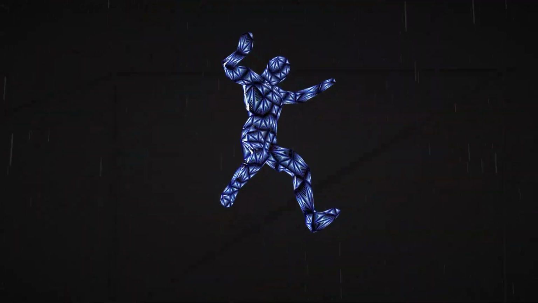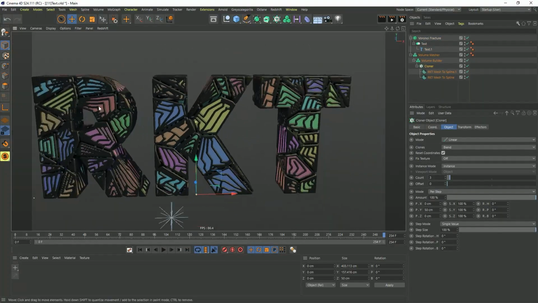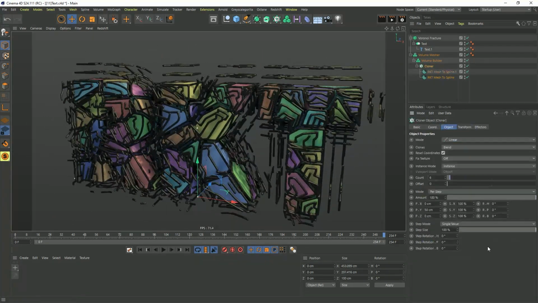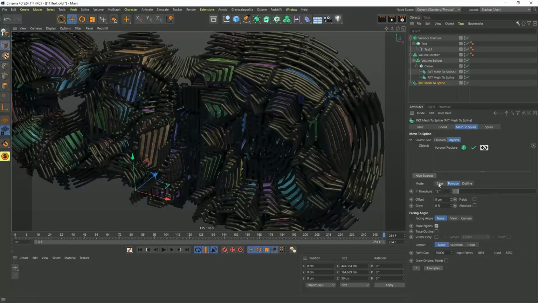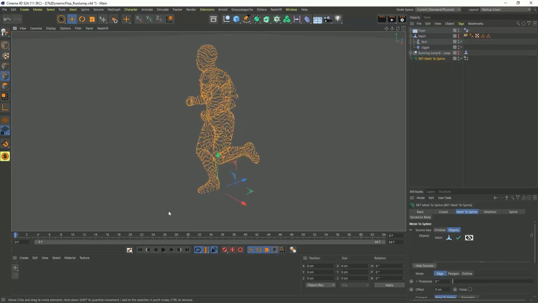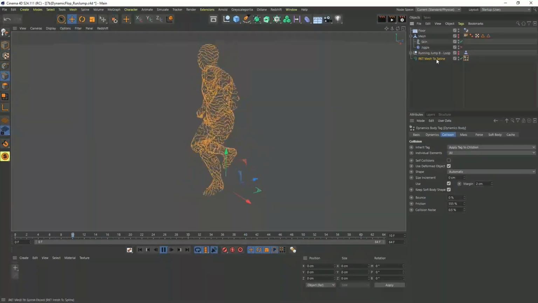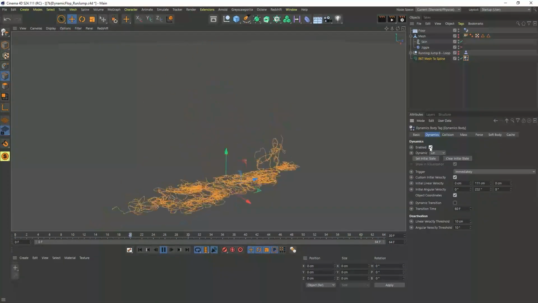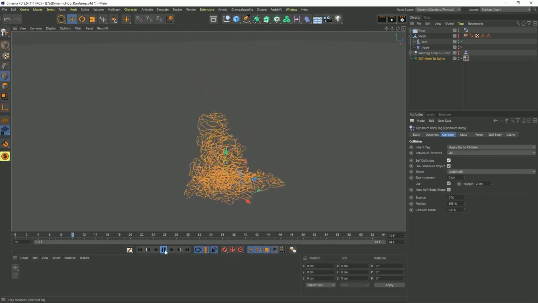But more importantly, it integrates seamlessly with selection tags, which allows you to control exactly where the splines get generated from, in addition to editing their properties with ease, selecting groups, and iterating on them separately. Another impressive feature is how you can combine Mesh to Spline with fields and dynamics to introduce interesting animations on top of your object's initial animation, which the spline follows, and this is really interesting.